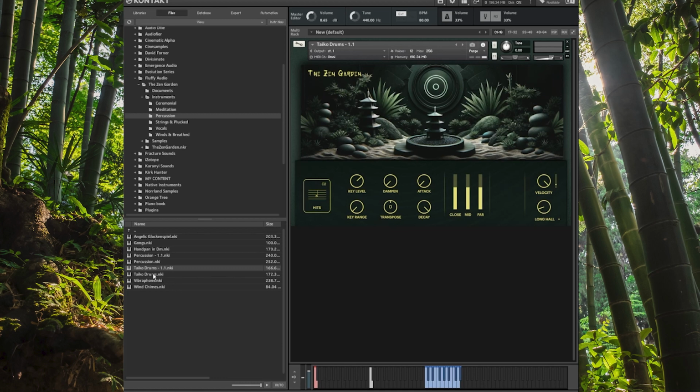Gorgeous, really nice. Let's round it out with some vibraphone, another beautiful sound.